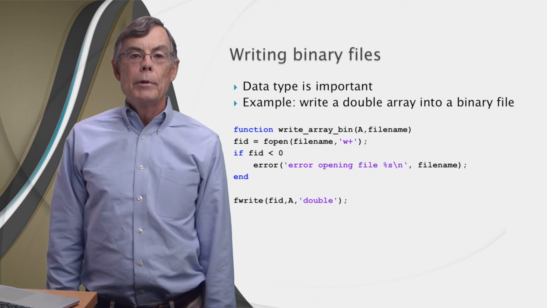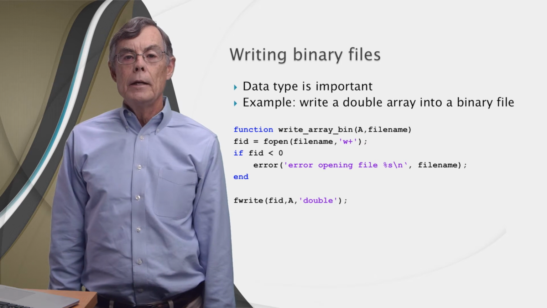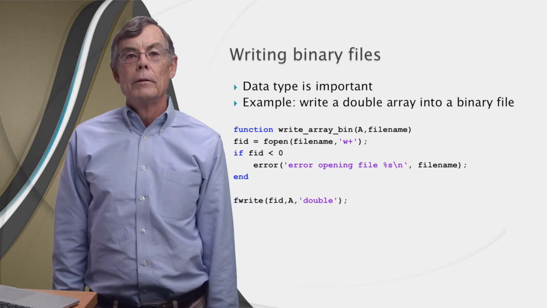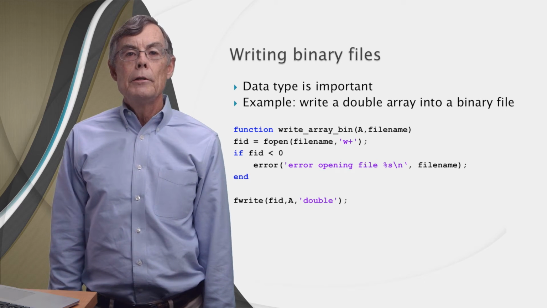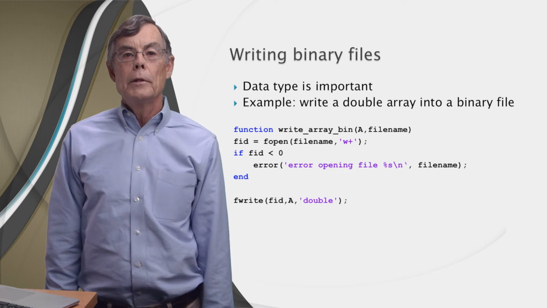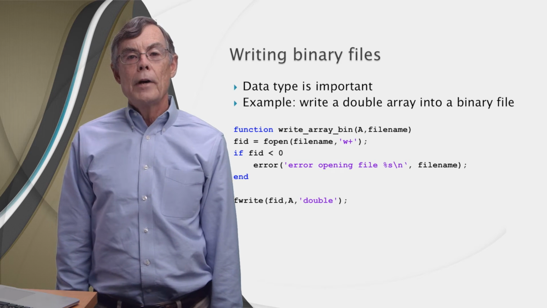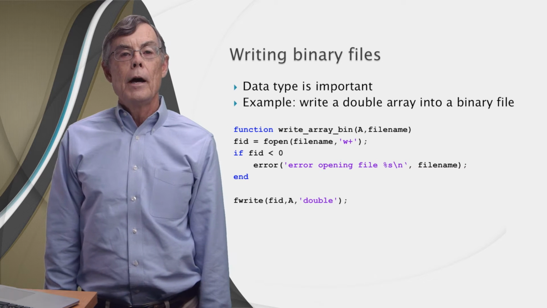That's unlikely to happen if you created the data, but it can happen if someone else wrote the function that passes the data in. And it's very easy to get the wrong type later when you're reading the file, because unless you included the type in the file name when you wrote it, there's just no way to determine the type of numbers inside the file. And if you specify a type that's different from the type in the file when you read it, the result will be just nonsense.